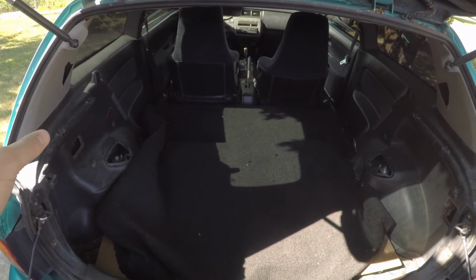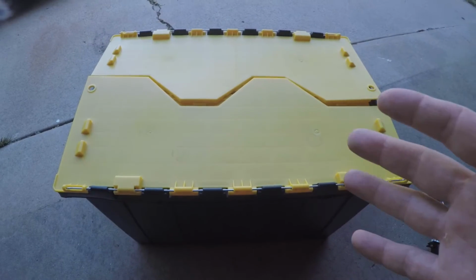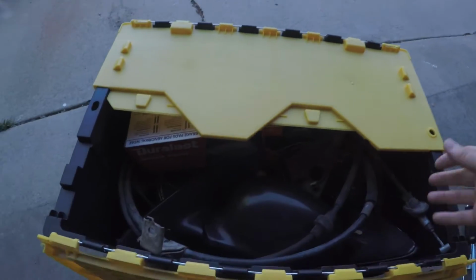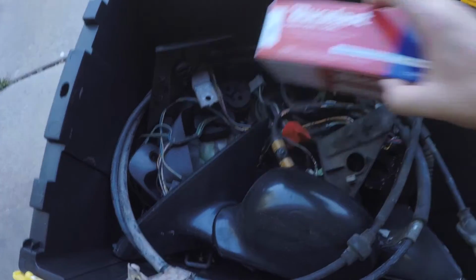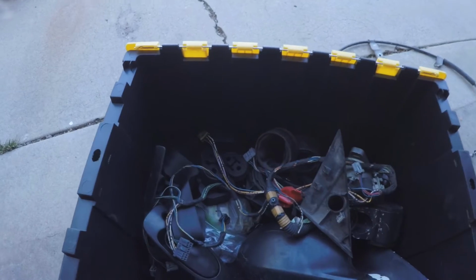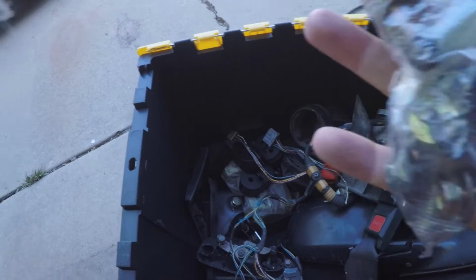I'm going to get these trim pieces out, get the seat belts cleaned, and then we'll start knocking out the interior bits. I think we all have a box like this, full of our shameful secrets, right? This is just my catch-all for parts and stuff. I've been storing my seat belts in here to keep them off my garage floor and protected from the elements. Got all the bagged bolts and stuff.